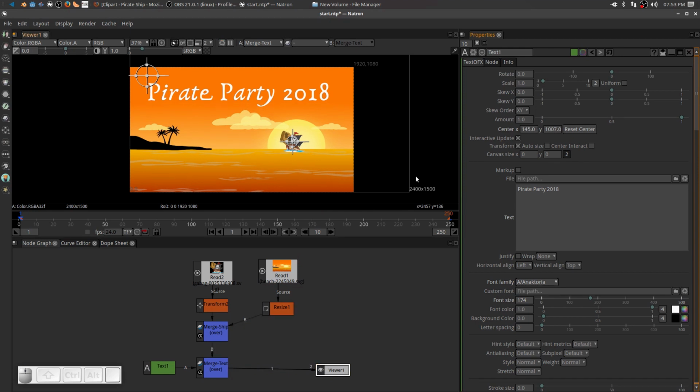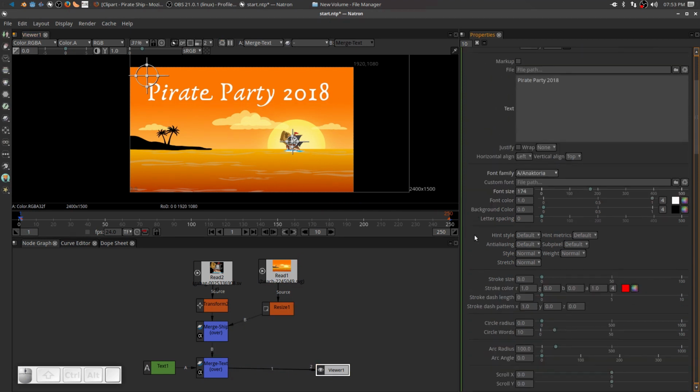And I think I want it to have a red outline as well. So I'm going to go into the font properties, and the stroke size, I'm going to put it up to about 11-ish somewhere. See how that looks. And maybe a little bit less. 14 looks pretty good. I'm not going to be picky.